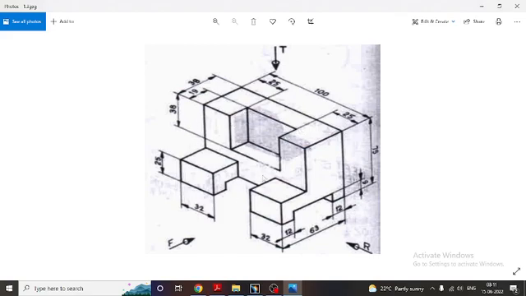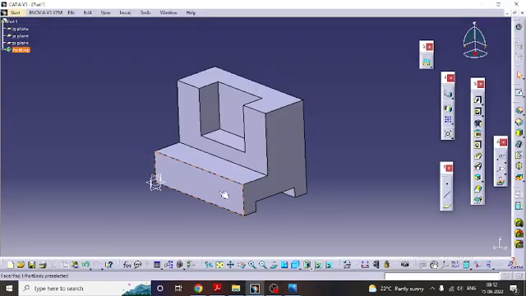Similarly you need to make this cut also. In this also it again depends, the student may select the top face. If he selects the top face, he needs to do this rectangle. If you select the side face, you need to select this one. In this case I'm not going to select the top, I'm going to select the side because I want to show both. You can select any of the planes, right? I'm going to select the side plane, this one.